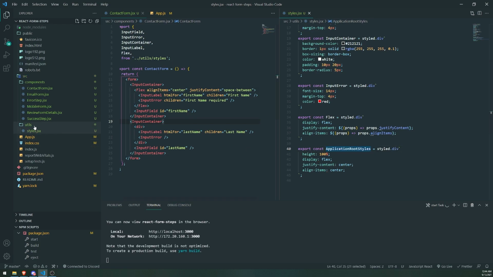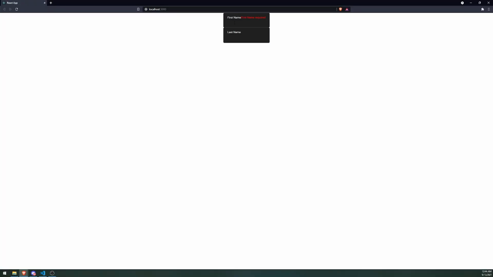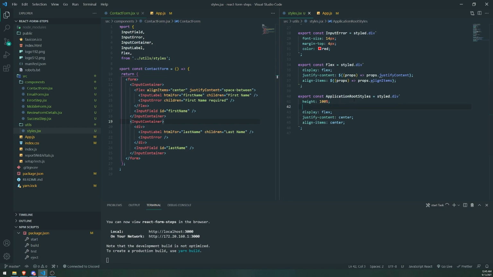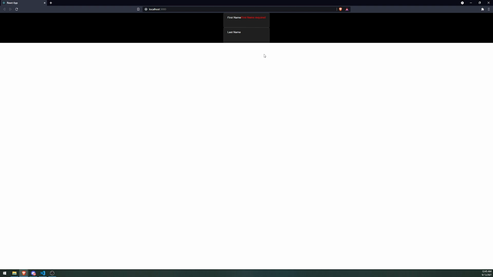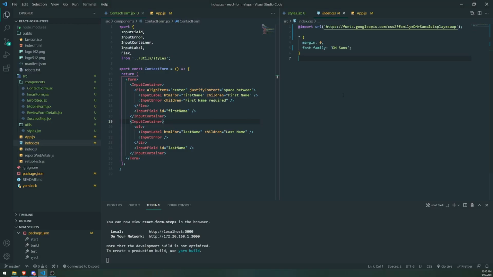Okay, now we go into app.js, and all we do is we can just get rid of this div. And now, let's see. I think this might actually be a problem. Yeah, the height is not spanning, and the reason why is because we need to go into index.css.